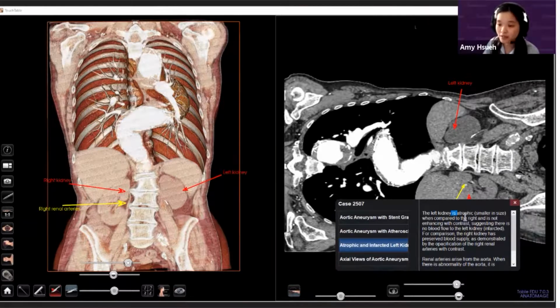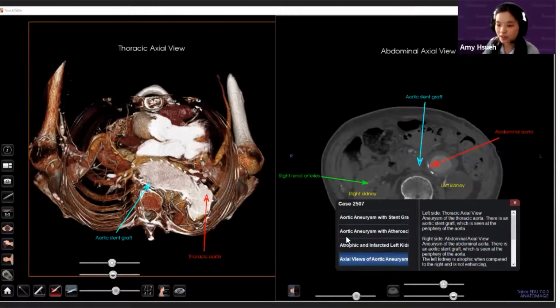And it explains over here on the right hand side exactly what happened there, and how we viewed that. And the very last one over here, axial views of the aortic aneurysm, just has a slightly different view of the aneurysm that you could also show to your students.